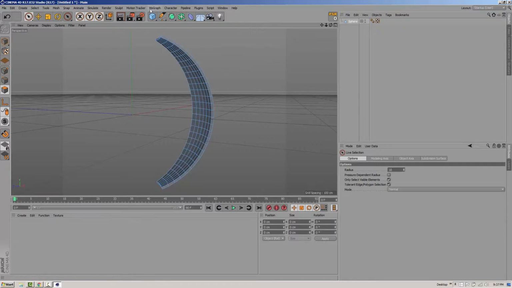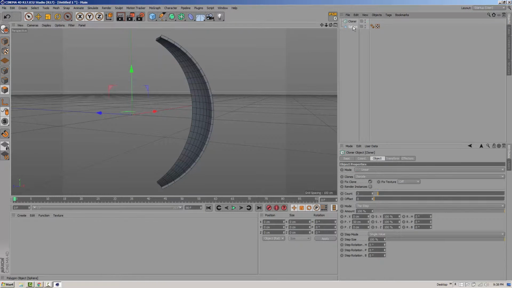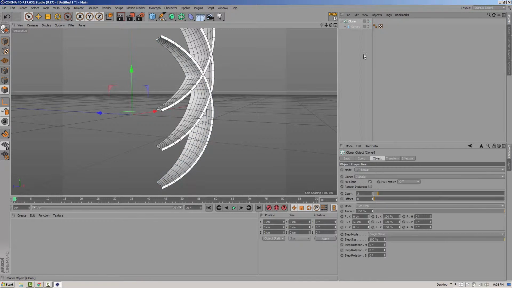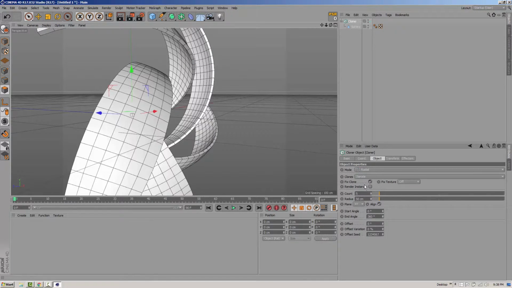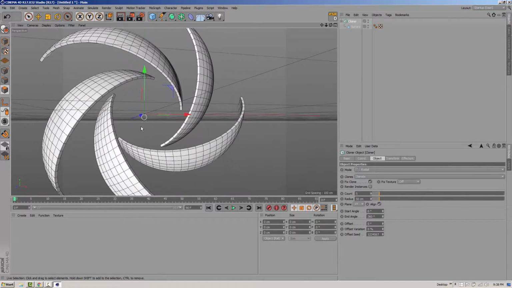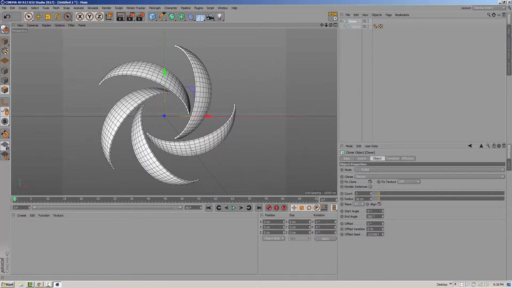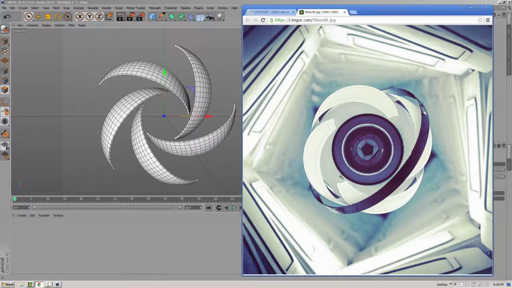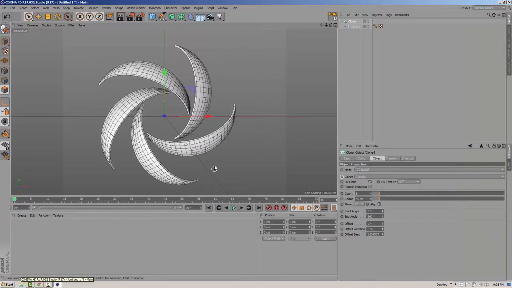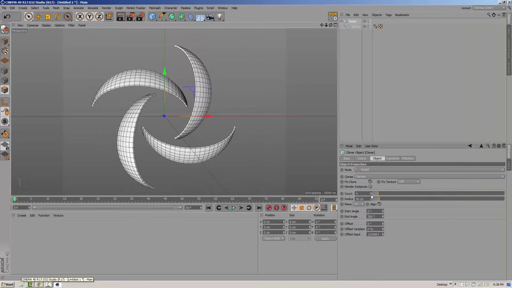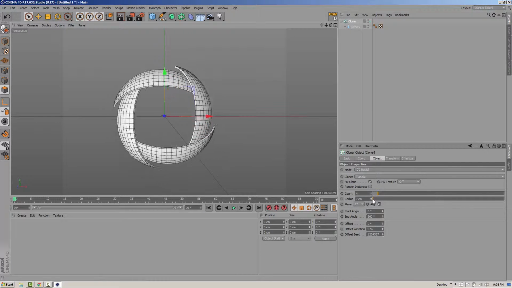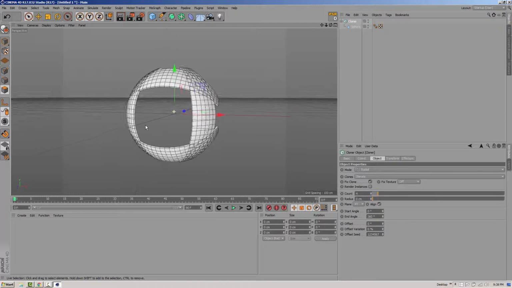So I think I just added this to a cloner object and set that to radial. Yeah, cool. So you can already see we're getting a little closer to that final shape. I think I had 4 petals. Yeah, so there's only 1, 2, 3, 4 of these white guys on the edge. So I'm going to make that 4, and I think I also had the radius down at 0 to begin with. Yeah, that looks right.